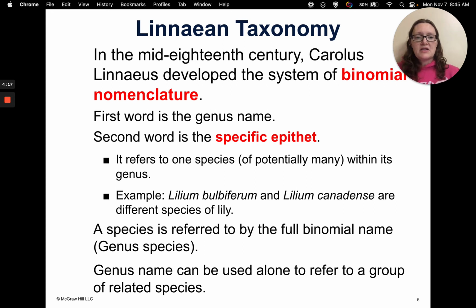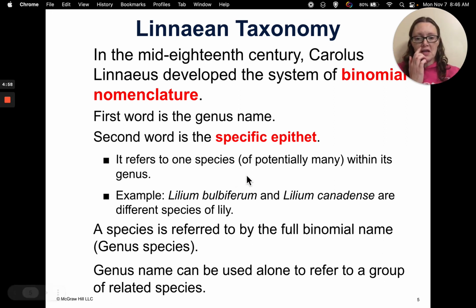In the mid-18th century, Carolus Linnaeus is the one who really helped to clear this up, and he came up with the idea of binomial nomenclature. Binomial for two and nomenclature for name, and his idea was the genus and the species. Genus is second on the rung, and then species is the most specific. So if we are Homo sapiens, Homo is our genus and sapiens is our species, and you put the two together and that gives us our scientific name.